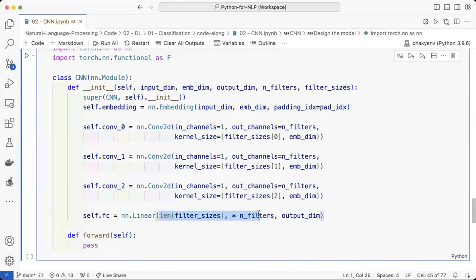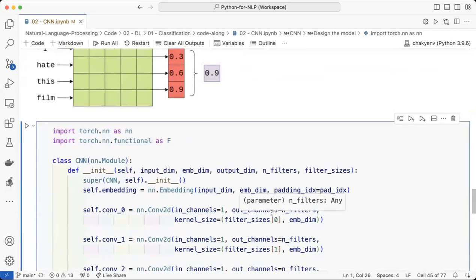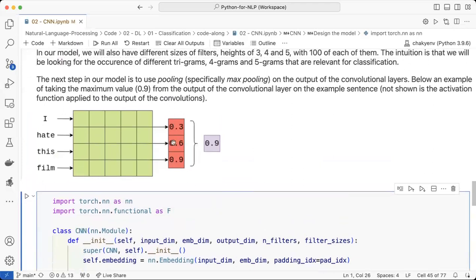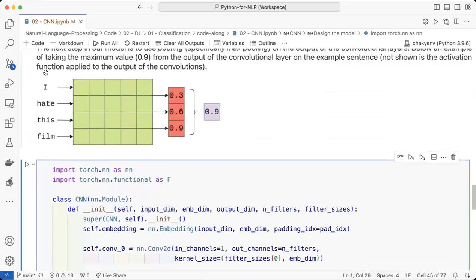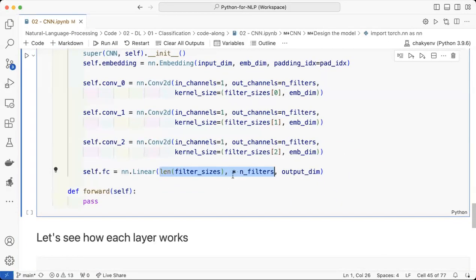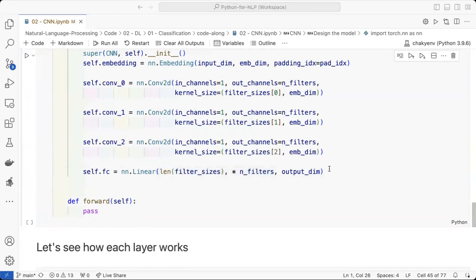Note that why do we know exactly it is 300? Because we use max pooling, right? So even though we have a long sentence, we will be very sure that it will always result in one number for each filter. So that would also help us fix the problem if the length is very, very long. When we max pool, we will always get one number, right? So that's why it's exactly 300 here. Yeah. So that is a good thing to mention.